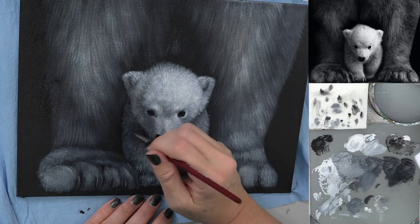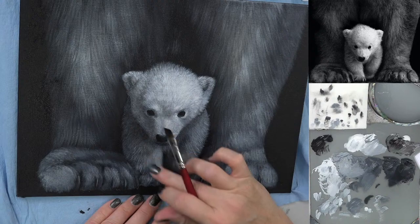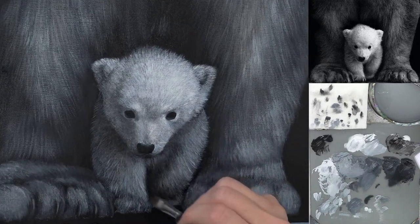Using my finger to kind of blend that out can help too. It blends out any rough or hard edges that I don't want.